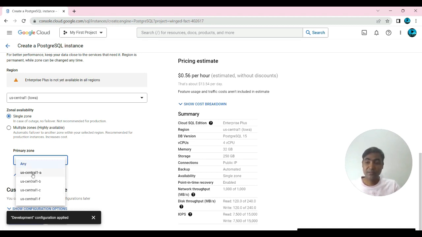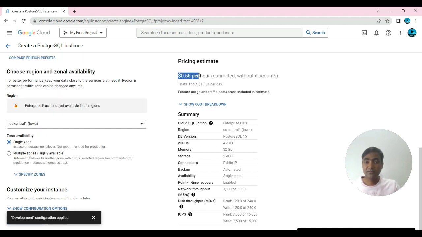You can select US Central 1A, 1B, or C based on your requirement. Then you can select the primary zone here, and this is your pricing estimate, $0.56 per hour.